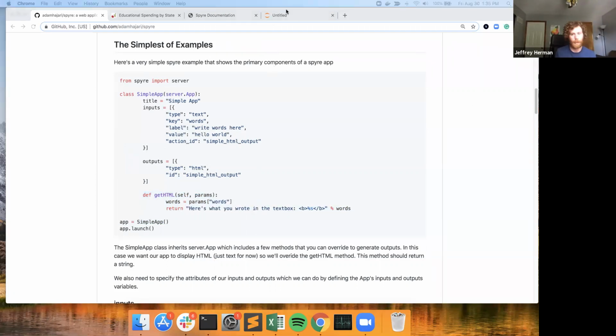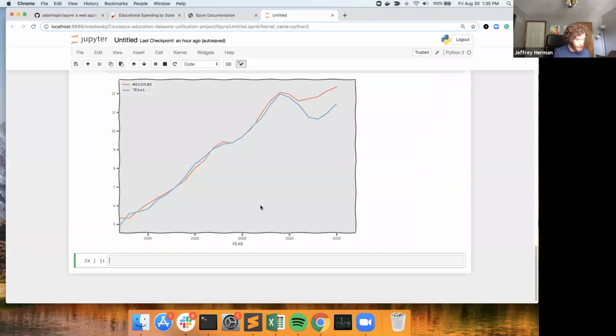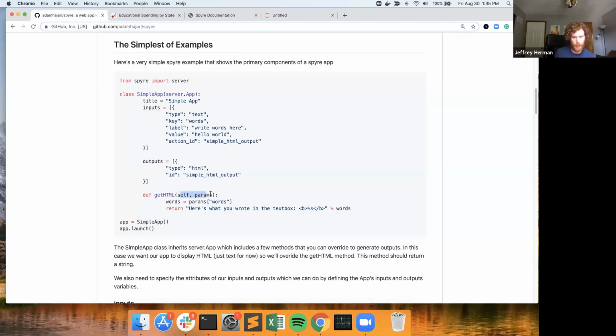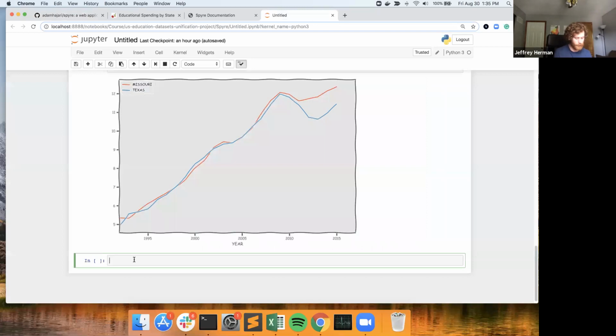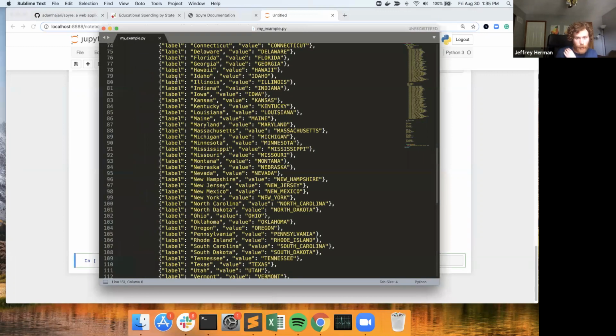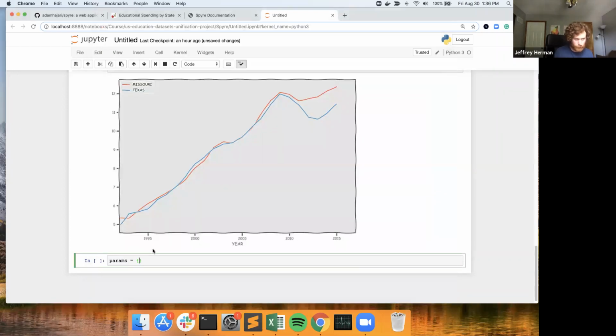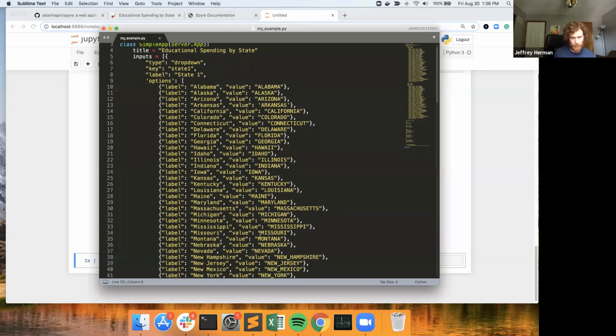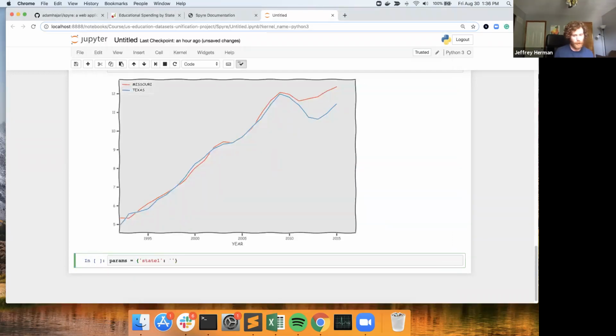To do that, I'm going to do it in a Jupyter notebook first. I think it's a little easier to debug there. If you take a look at this, there's two arguments, self. This is inside of a class. This is a method, so it has to have self and this params argument. I talked a little bit about that, but what params is going to look like is a dictionary, and the key is going to be state 1 lowercase, and the value is going to be whatever the user selected. So I'm based in Kansas City, Missouri. So if I went on here and selected Missouri, this is going to be what the value is going to be. So I want to make this for an initial scenario just so I can test it. So let's say the user went on and selected Missouri, and state 2 is Texas.